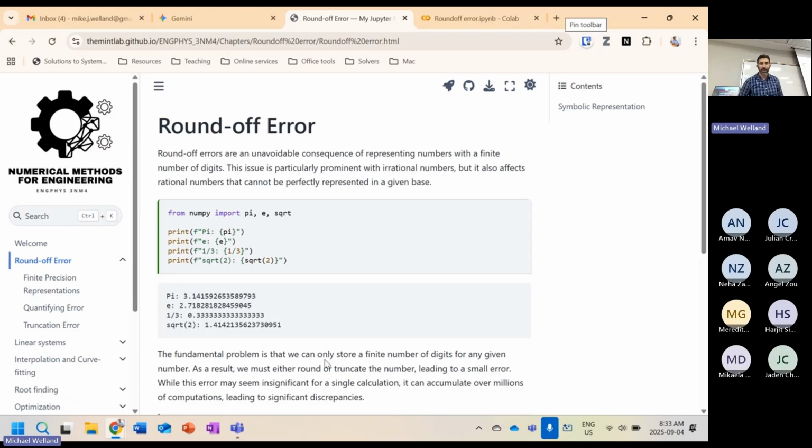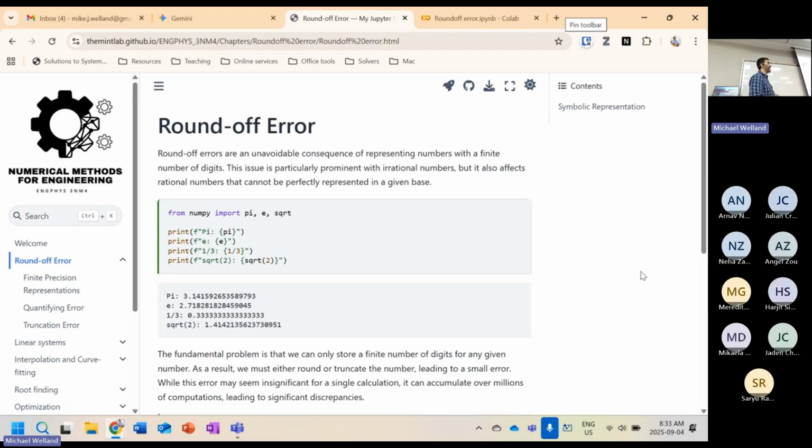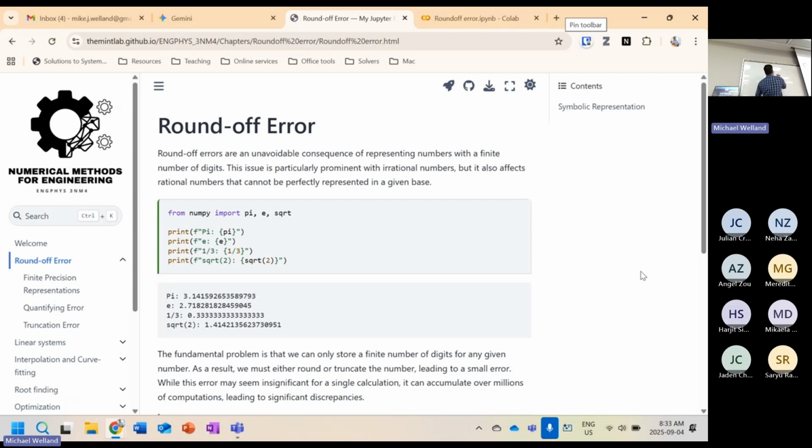Round-off errors are unavoidable because we're representing things in finite precision. When we write the number 1, we know that is the number 1, and we could say there are an infinite number of zeros after that. That is a symbolic representation. It's an object, not necessarily a number. Computers don't always represent numbers in that way. Typically, they say you have a certain number of significant digits, and you don't care about anything on the other side.